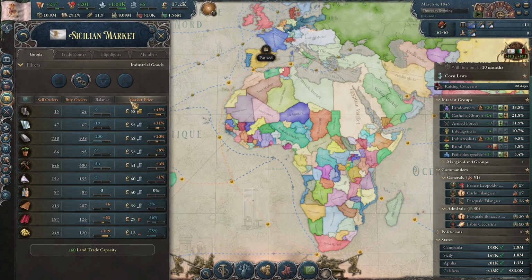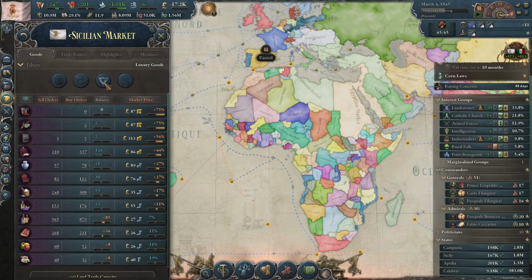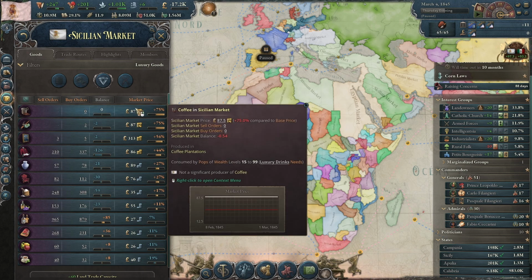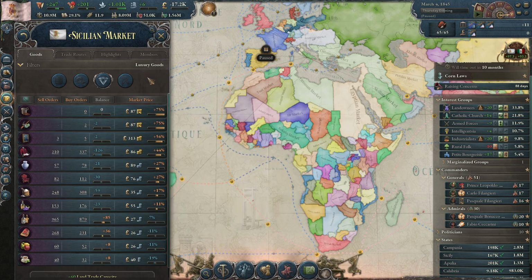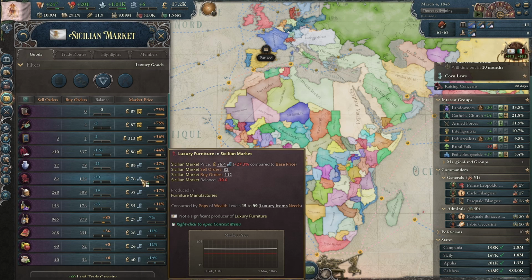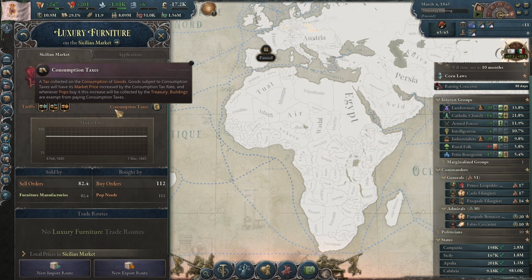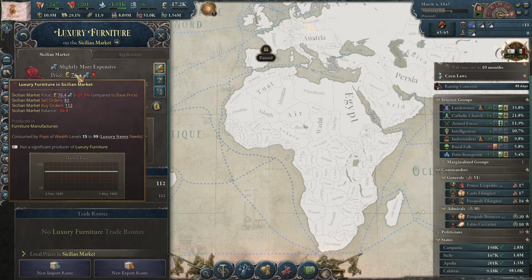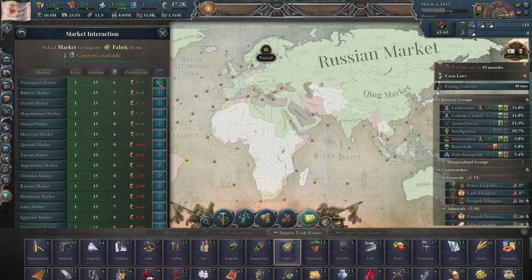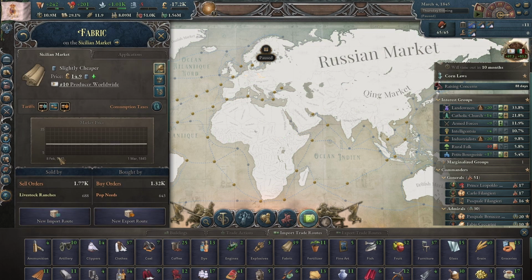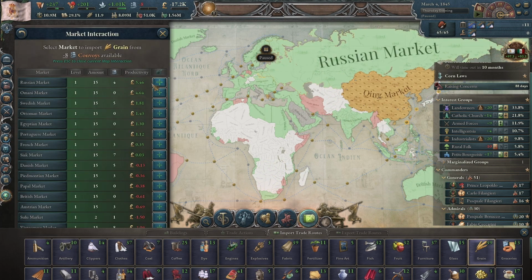Now that said, because of the way tariffs work, there is a slight bonus to trading in expensive goods versus in cheap goods, especially if you're trying to get around tariffs, because tariffs are applied based off of the base market price of the good, not the actual market price of the good. But here's the real value of free trade. By getting free trade on the books here, we're going to be able to go through and just find tons and tons of new import routes that we can set up.